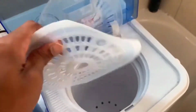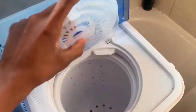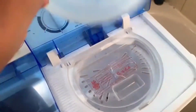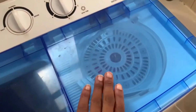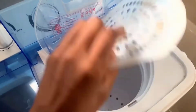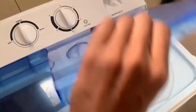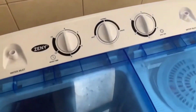The spinner has this inside of it, so you want to make sure that you keep it here and you don't keep it there and put clothes on top of it and then close it, because you need this on top. So I like to keep it here to remind myself, and then fill my clothes in, throw this on top of the clothes, close this, and then close this. And that's it. That's another way to put in water.